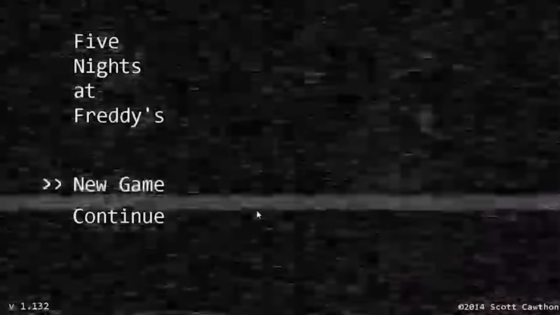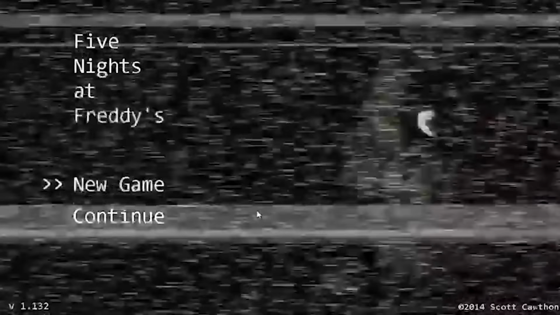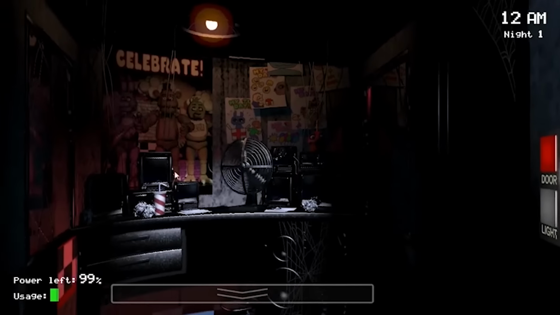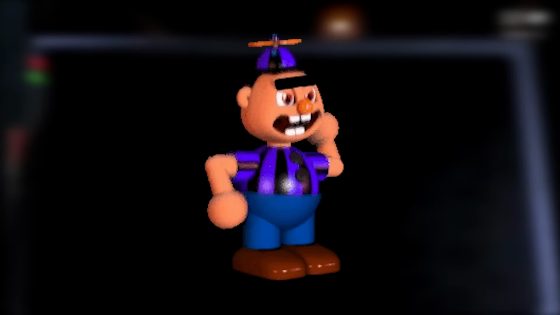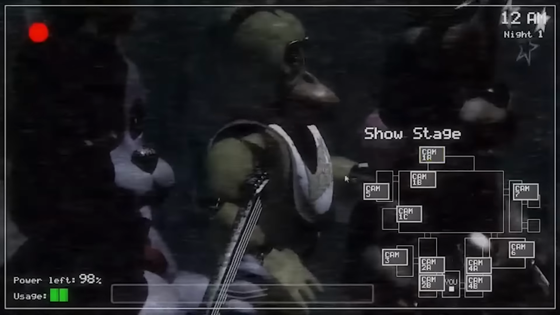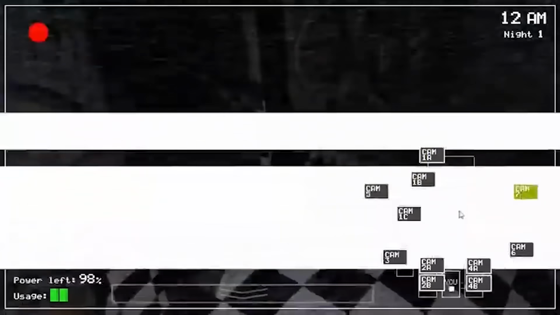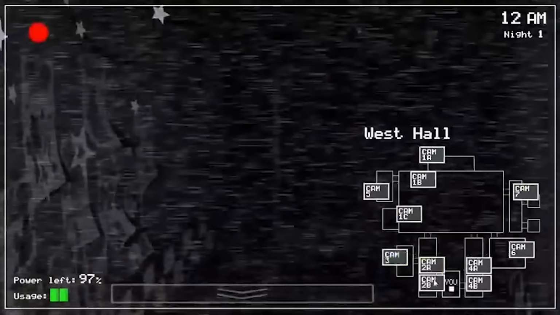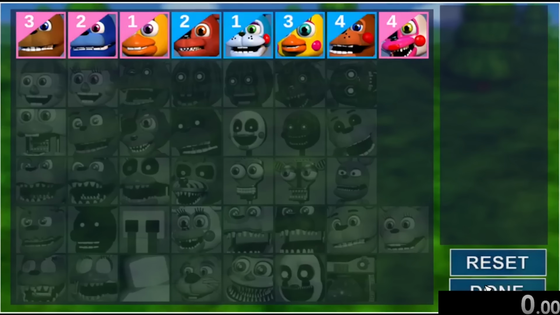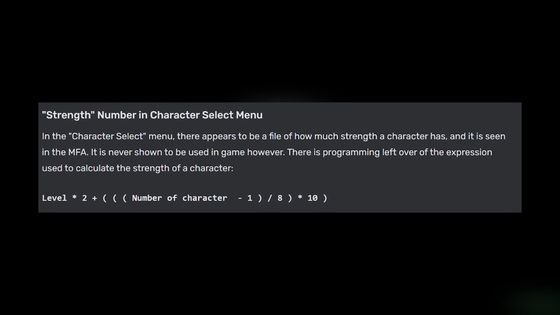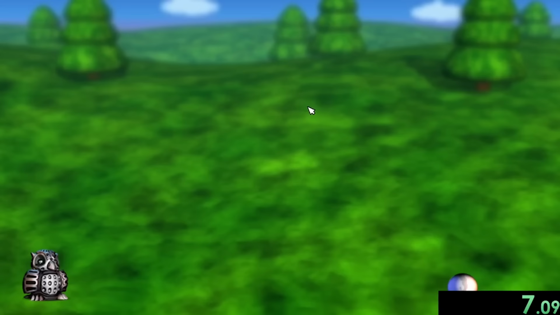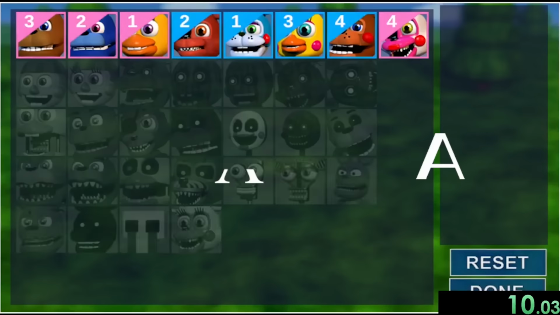Unused sprite and text. Now there are a few of these, so I'm going to quickly gloss over them so we can move on to the next section. Early Brow Boy sprite. In the game's files, it appears to be a Ball Boy with the colour and face of a Brow Boy. There's also a swimming turtle sprite which exists hidden in the game's files, as well as an alternate cupcake file. It is programmed to stop animating after the cupcake bobs down once. There's also a star sprite and a party creation graphic that was used for the character selection menu in the first early versions, as well as a strength number in the character select menu, and is not shown to be used in the game at all.